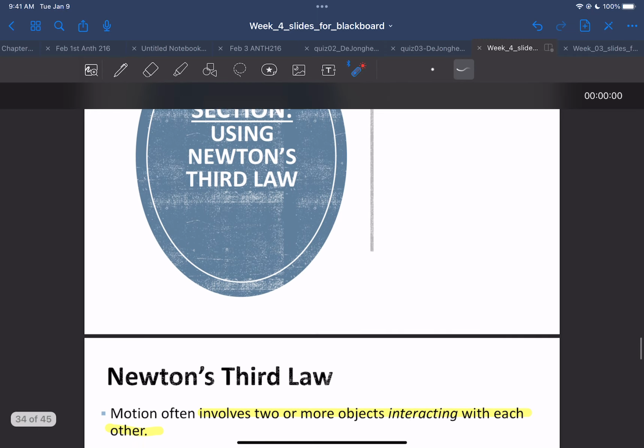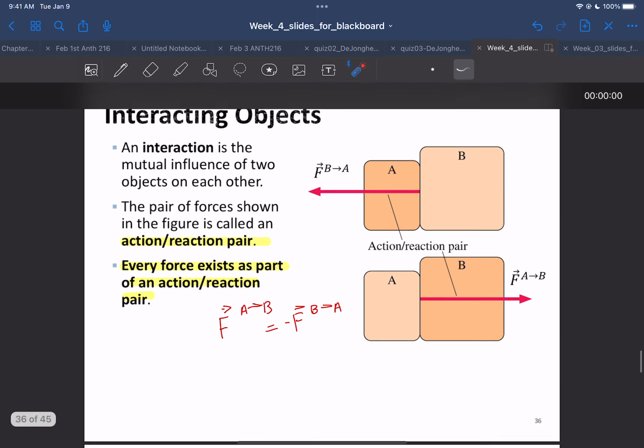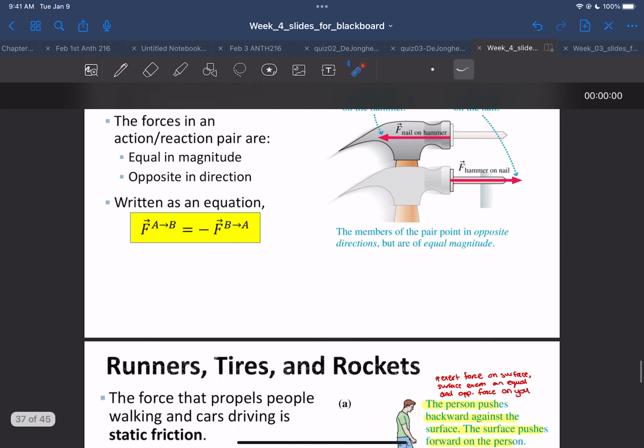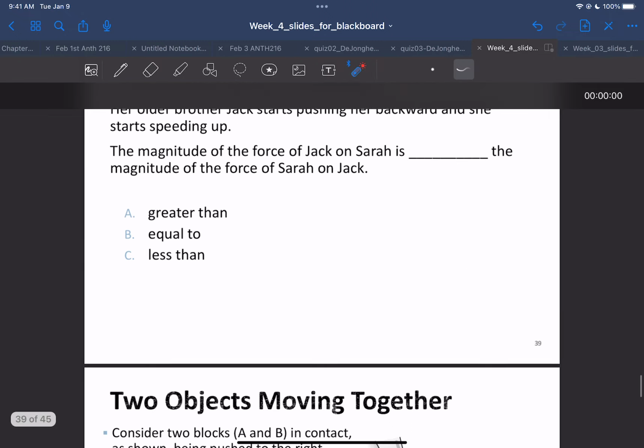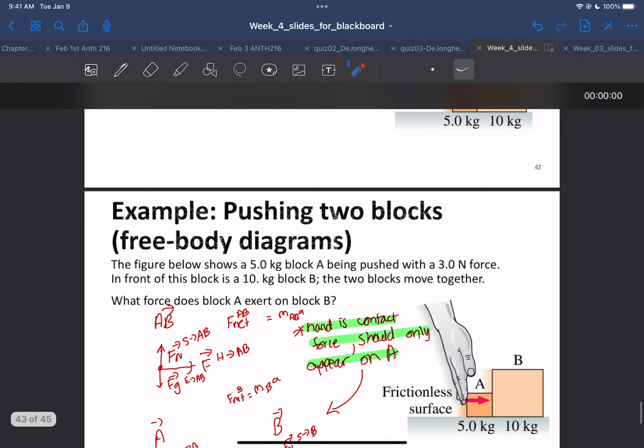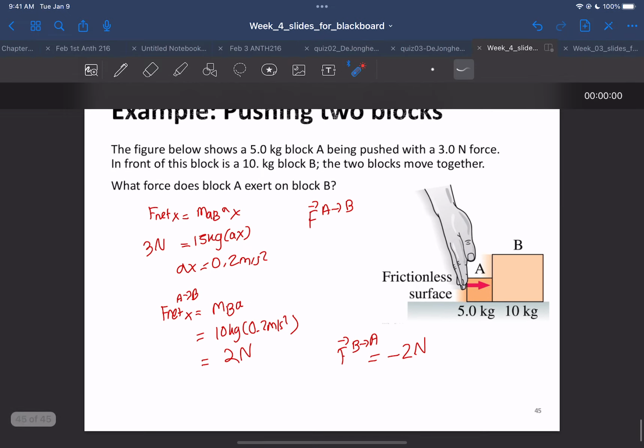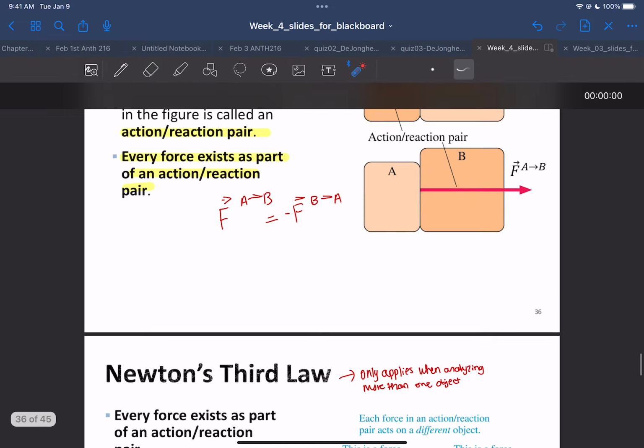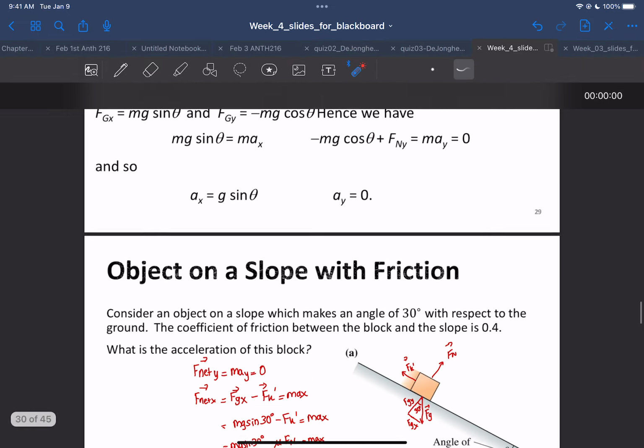I think they are, with the exception of Newton's third law. Yeah, I want to make sure I get to this third law stuff because that's what's a little bit confusing. Let me look at that real quick. And then I believe, if I'm not mistaken, let me check real quick.